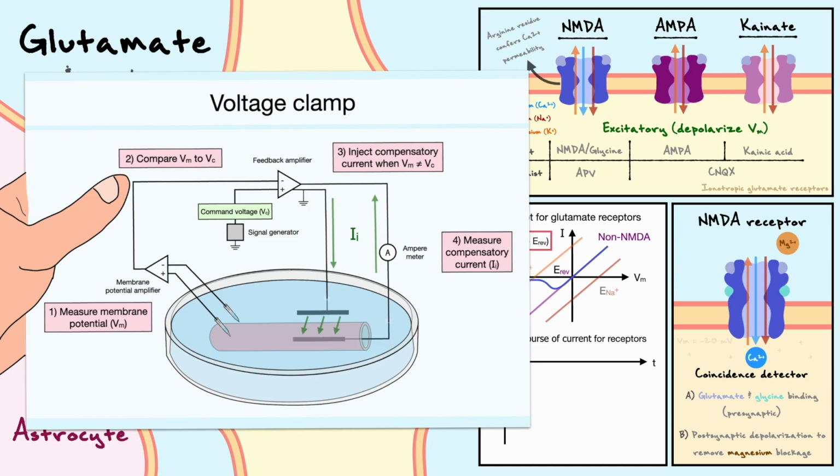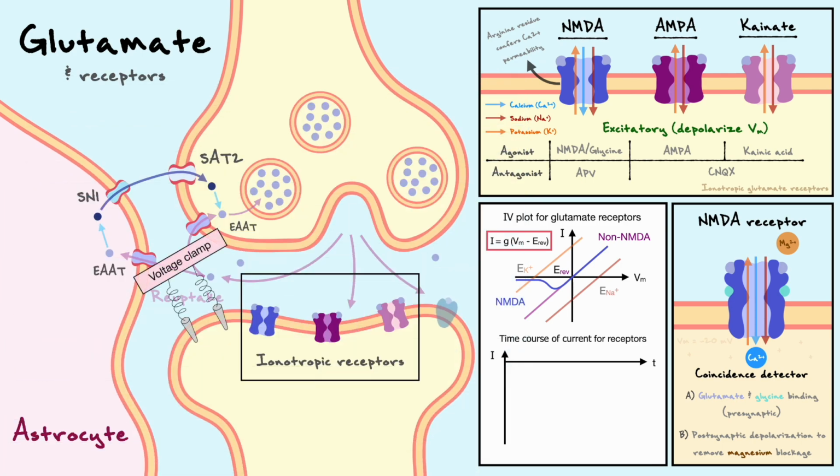The voltage clamp is explained in another video on the channel, so make sure to watch it if the method is still unclear. Now, one caveat with these receptors is, how can we tell what current goes through the NMDA receptor if the AMPA receptor or kainate receptor opens as well? One tool that we can use to isolate the current is by using some pharmacological blockers that prevent synaptic activity in the channel we do not want to measure.